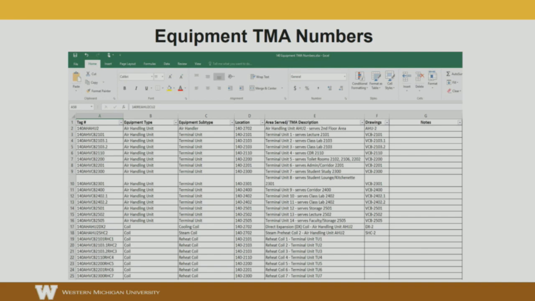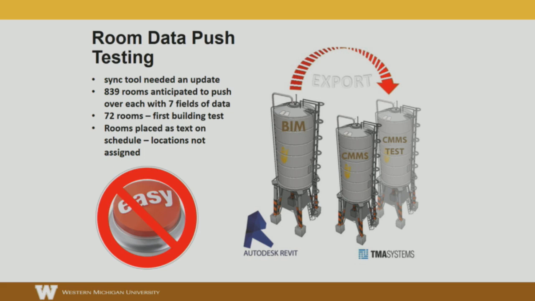It's based on the building number. AH is air handler. AHU is how the unit is labeled on the drawings. Then once the closeout is handed over to us, and the model is handed over to us, we push that information from Revit into TMA. So that shows that reference there.